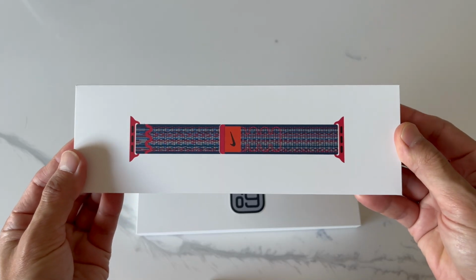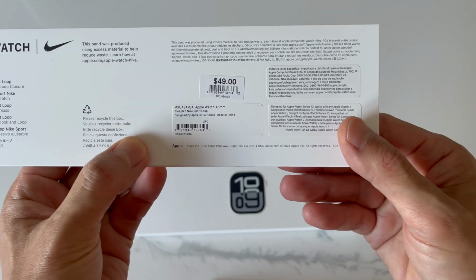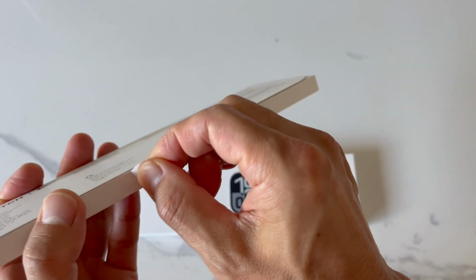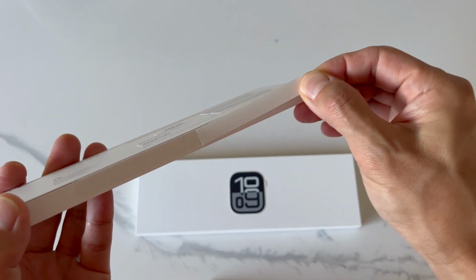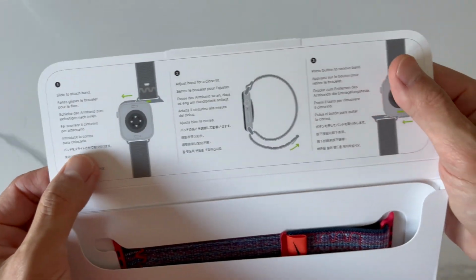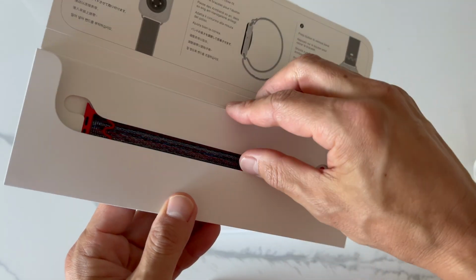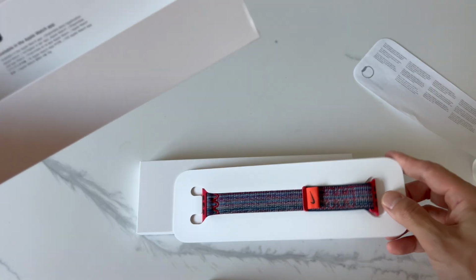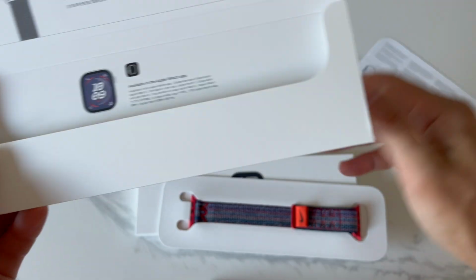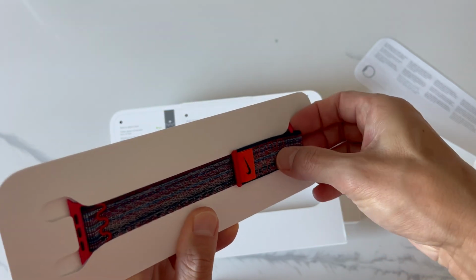So let's open up the sports band first. Nike Sport Loop, and the color is blue and red. So you just go along this. So here's a little instruction on how to attach. And there's supposed to be a QR code where you could download a watch face, but I don't see it. Anyway, let's take this out.